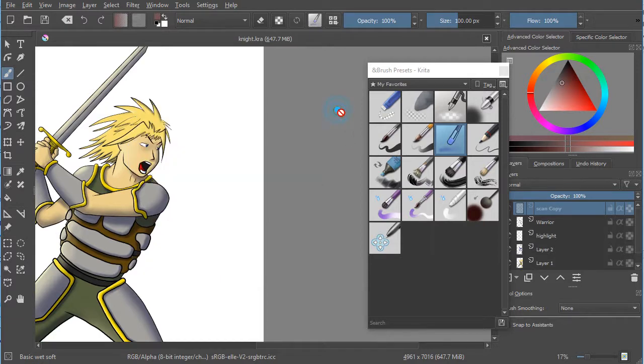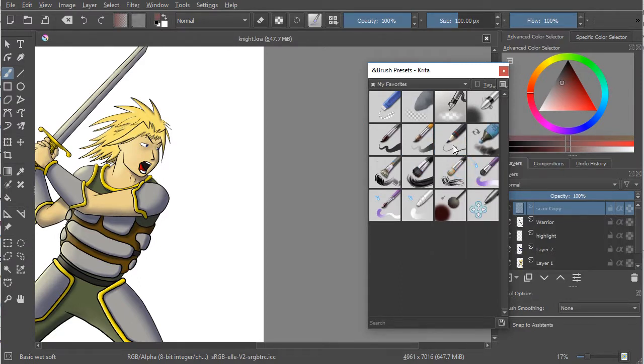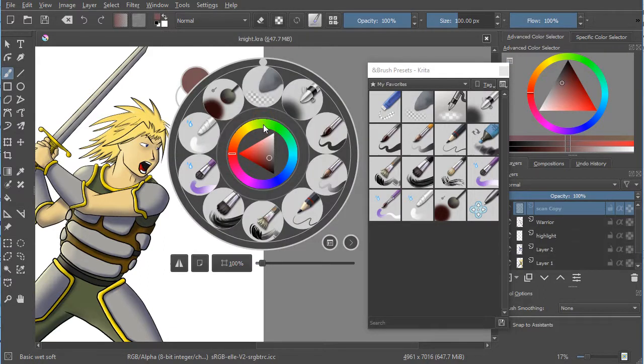So now if I go in and I remove from this tag, it disappears from here, and it also disappears from this list. So it's a little bit confusing about what's going to go in and what's not going to go in. So really you should think of the star my favorites as probably the default favorites that come with Krita 4.